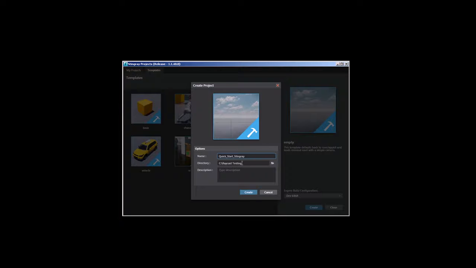Now let's go to our directory. I'm going to go ahead and click Browse, and then browse to the folder that I want to use. I'm going to pause the video to do that. Now that I've done that, you can see that the directory is set up, and I'm using the Project Files folder, and inside of that you'll see Stingray files. I could add a description if I wanted to, but I'm not going to do that at this time. Let's go ahead and hit Create, and then you'll notice that Stingray disappears for a moment, and then it'll come back up and begin compiling its data.